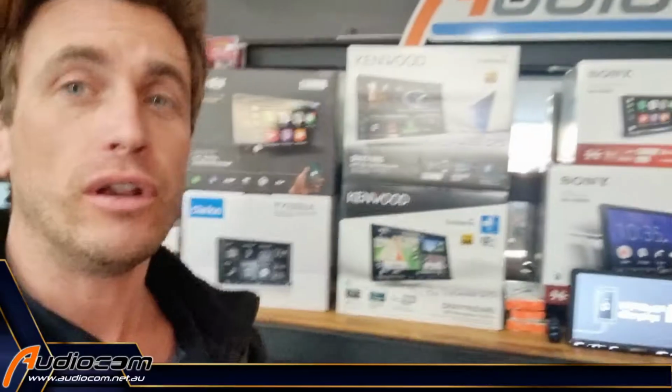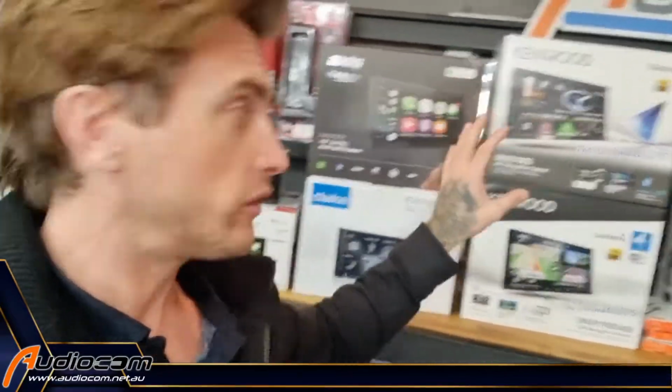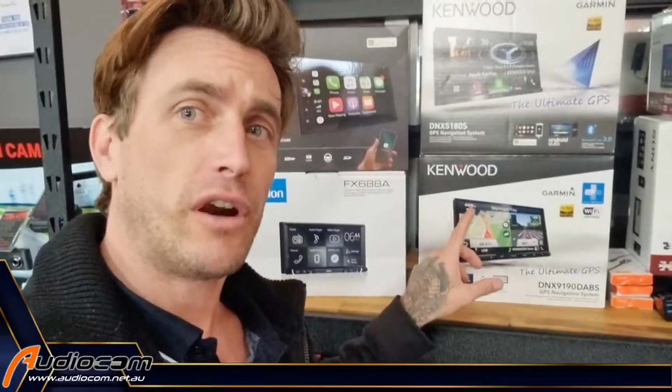which I know some people are really, really into. It's a little bit more convenient. It means you don't have to plug your phone in when you jump in the car. However, it does run your phone battery down a little bit, so you might find yourself plugging in anyway, in which case the wired CarPlay units are not a bad idea at all. But wireless CarPlay and Android Auto, premium range from Kenwood, amazing. All sorts of great things on these as well, like multiple camera inputs, an integrated dash camera on the top of the line, Kenwood digital radio, heaps of other cool stuff. One of the best screens on the market too, very high resolution, very excellent.